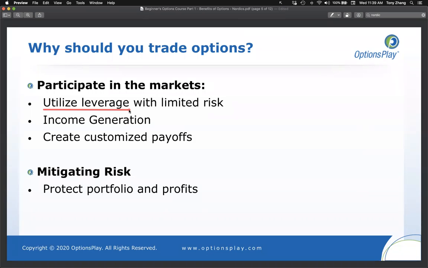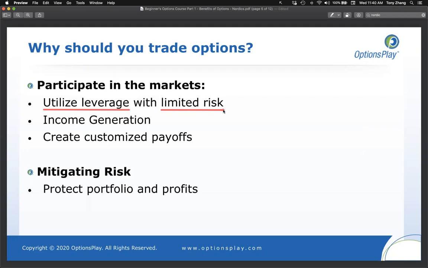And what you'll learn about options is that not only can you apply leverage on your capital, you can do so in a way with limited risk. This is what's most attractive, in my opinion, for many beginners with options: the ability to apply leverage, which you often learn is a double-edged sword, meaning it can work in your favor if you call the direction correctly, and it can really work against you if the market goes against you. So options allow you to apply leverage when you're right, but do so in a way that has limited risk, so that when you're wrong, you're not blowing up your entire account. That's the primary reason we see a lot of investors start looking at options.